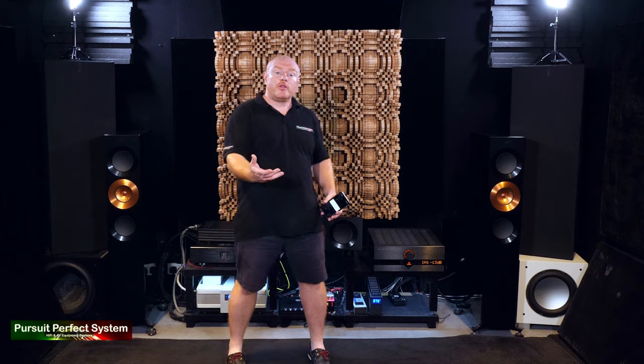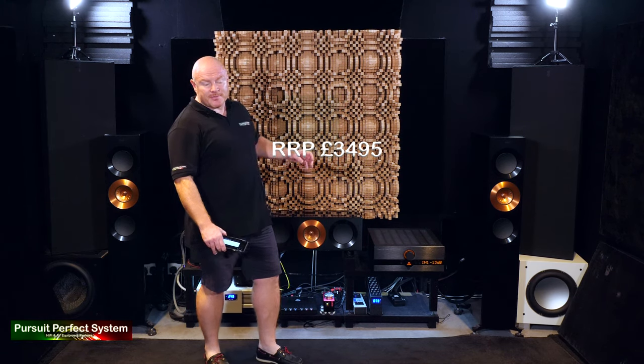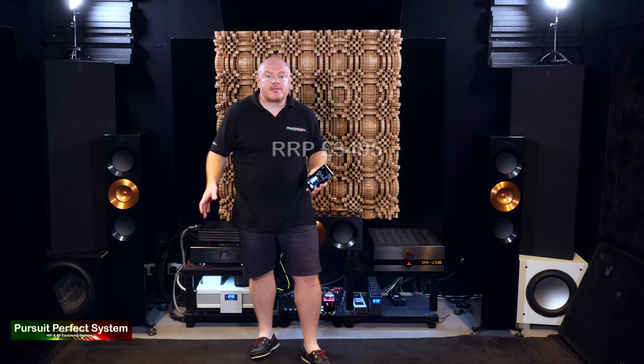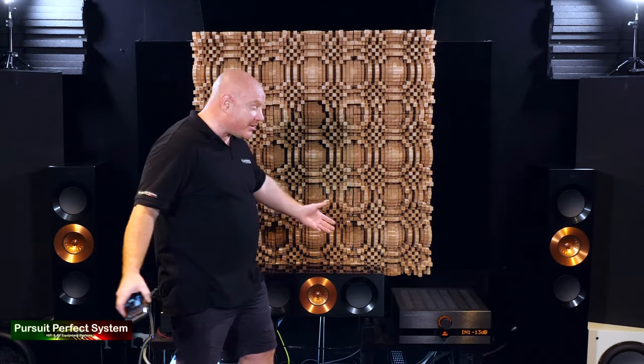You can't argue with sound. You can think about things all you want. Oh, they're feeding me BS. Why do I want to spend £4,000 on another DAC to add to my existing DAC? The difference it makes is different to changing speakers, different to changing amplifiers. If you run a digital system, the DAC is crucial. That's the bit that creates the sound.